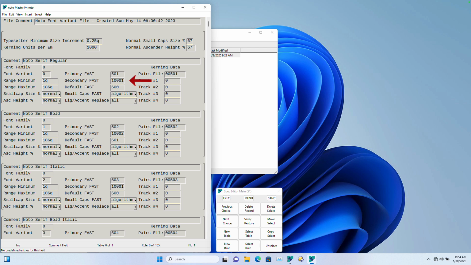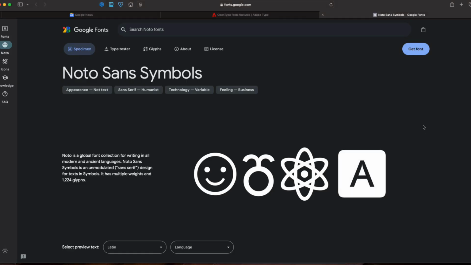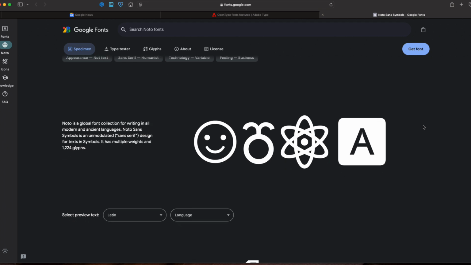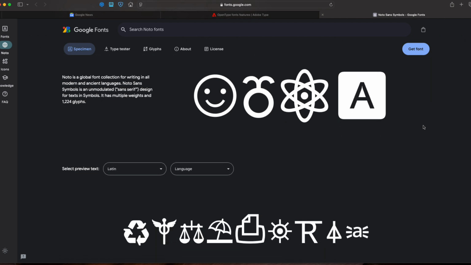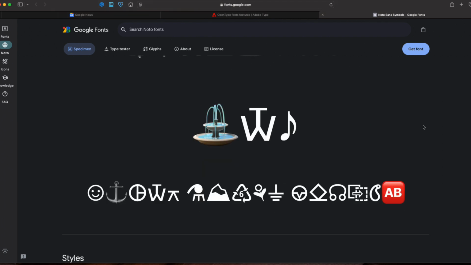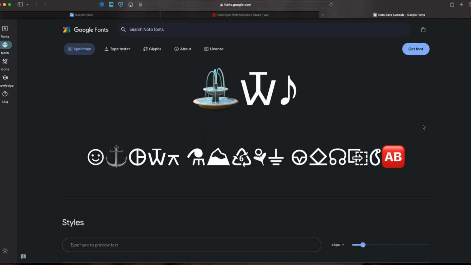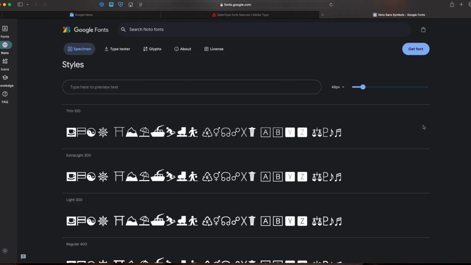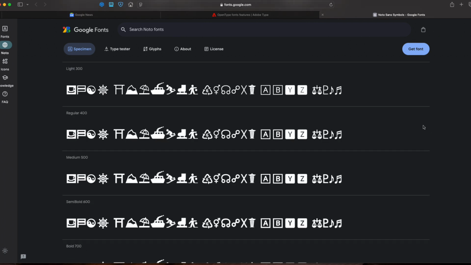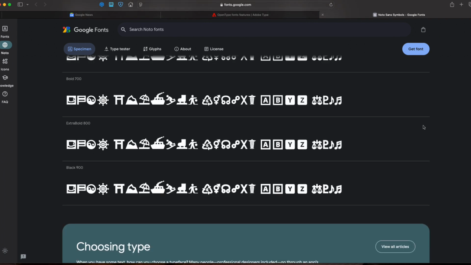The secondary FAST number gathers all the character information for symbols included in the Noto Sans Symbols font. Weirdly, symbols in these fonts can be used with any Noto character fonts, sans serif or serif or whatever. This confused me when I first learned about it, since I would have thought that the word sans in the name of the symbol fonts meant that they should contain specific symbols for sans serif characters, and that there would be a separate set of symbols for the serif fonts. But no, the symbols are all labeled as sans. So thanks, Google.